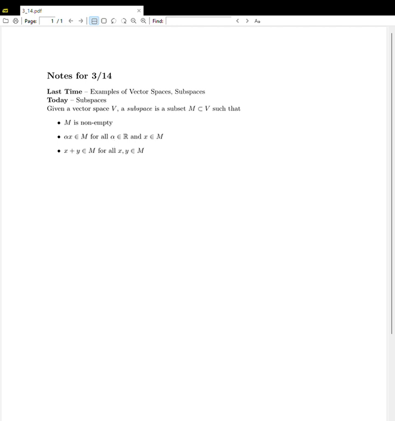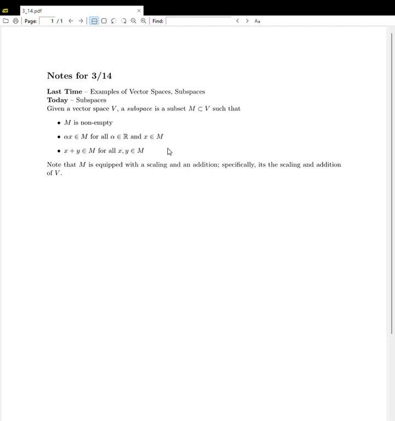So the thing to note here is that M is in fact equipped with a scaling and an adding. Specifically, it is the scaling and the adding of V, right? So M is equipped with, given an element X and a scalar alpha, alpha X is defined in M. And likewise, given an X and a Y in M, then the summation is defined in M, right? It's the summation from V.